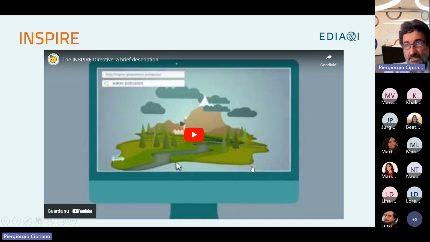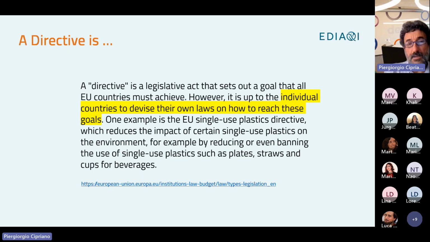So it is very, very simple to explain the need for making data that are referenced to the environment, also including air quality, available in an interoperable way. So Inspire is a European directive, and as you all know, a directive is a legislative act that sets goals and principles that have to be applied to all member states. But to be adopted, each member state in the European Union has to apply a national legislation receiving and implementing such principles.